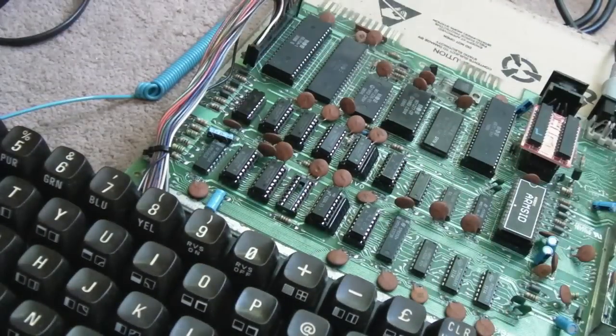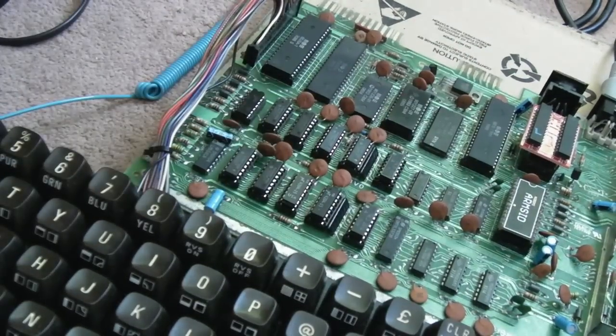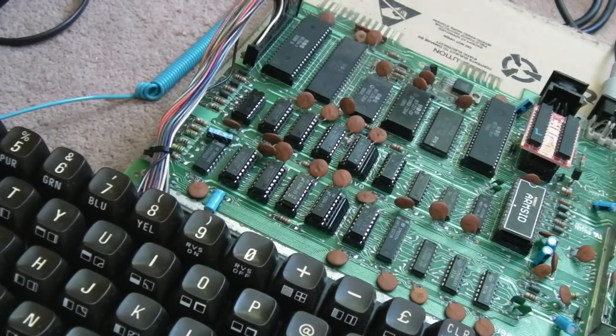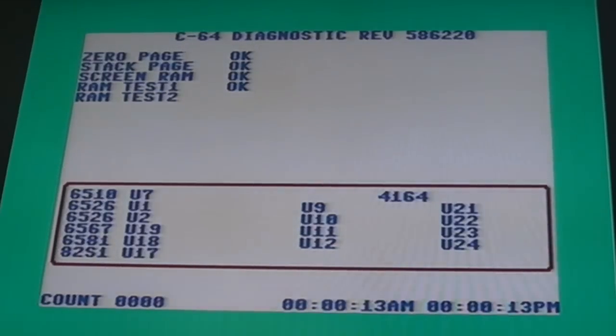So let's take that out. Let's find another one. I'm not wearing the wrist strap just now. I could have just killed that anyway. Let's just see if that makes a difference. Hopefully that will pass. There is a possibility that this PLA is an issue with the RAM here. Now that's passed, look.